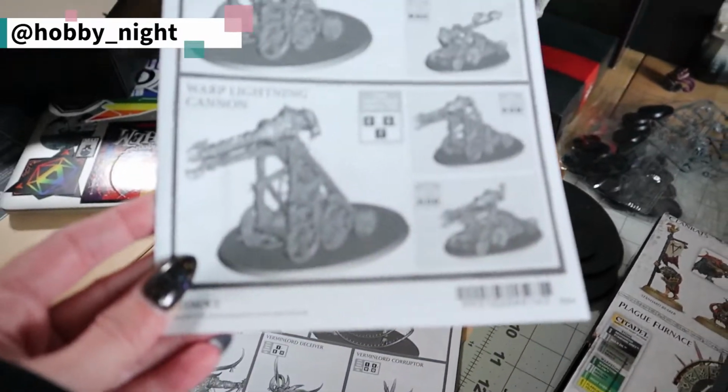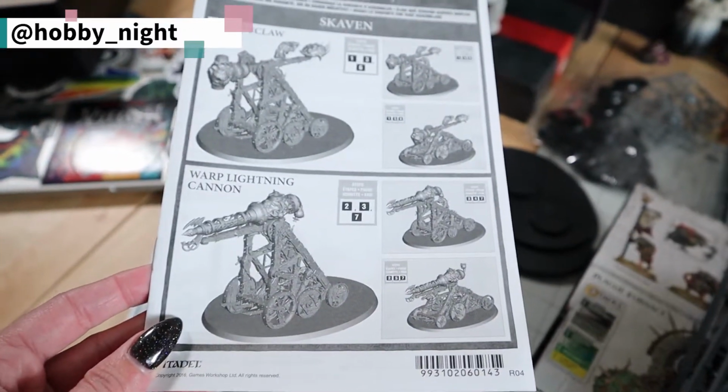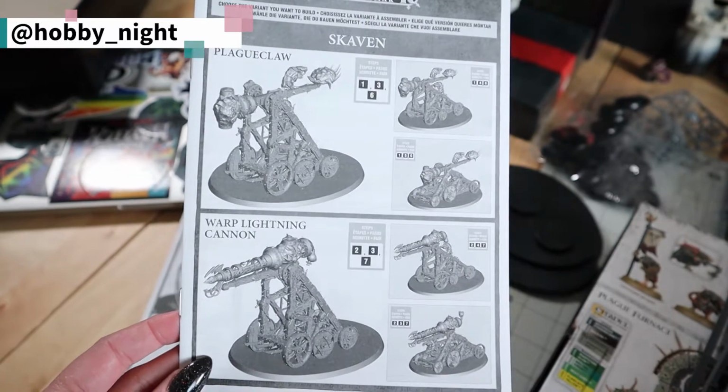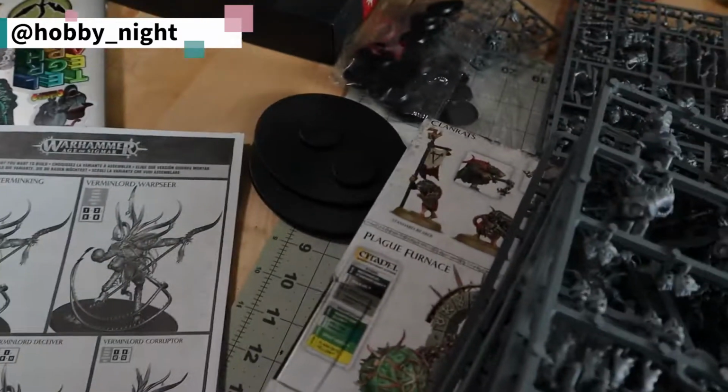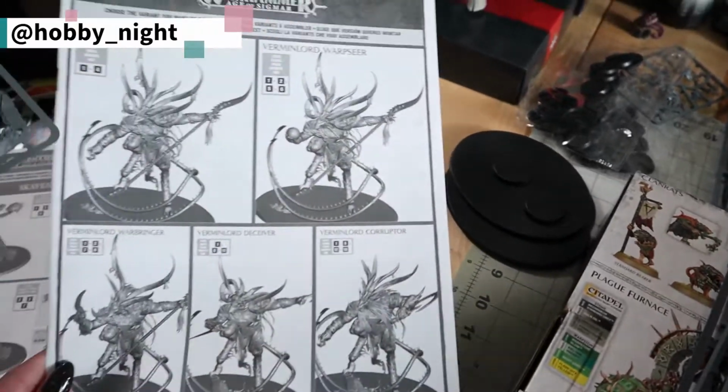Oh, do we want to make it a Warp Lightning? I'm going to check, but I think the answer to that is yes. Well, then, instead of a Plague Claw, this might be a Warp Lightning Cannon. Yeah, I just realized that has the option. Also, the Vermin Lord has a character option.